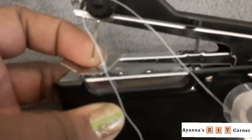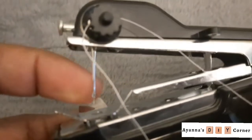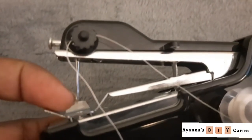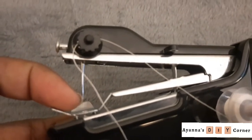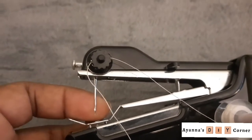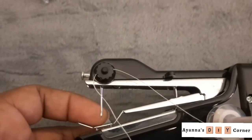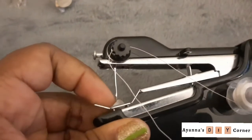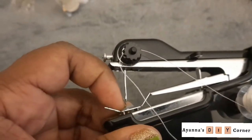Once I get it through that hook, I then have to pass the thread through the sewing machine needle eye. I'm trying to get that zoomed properly there for you. All right, so then I have to pass it through the needle eye on the sewing machine, and once it passes through that, that's the last part. And to get it through the needle eye, because it's very difficult to operate with this small spacing the needle is at, that is where the tool comes in.